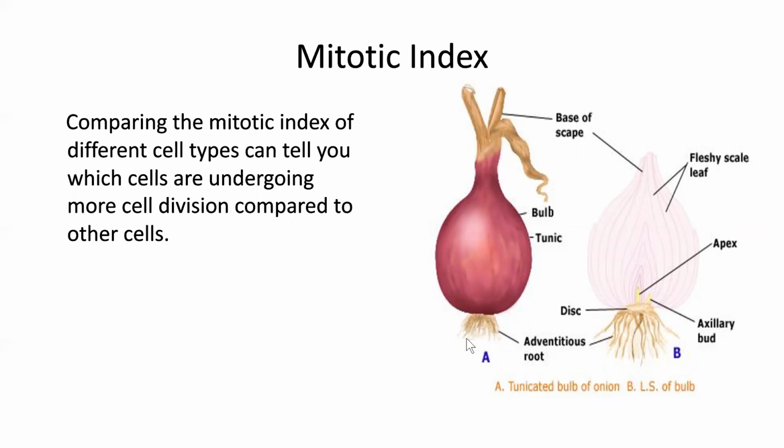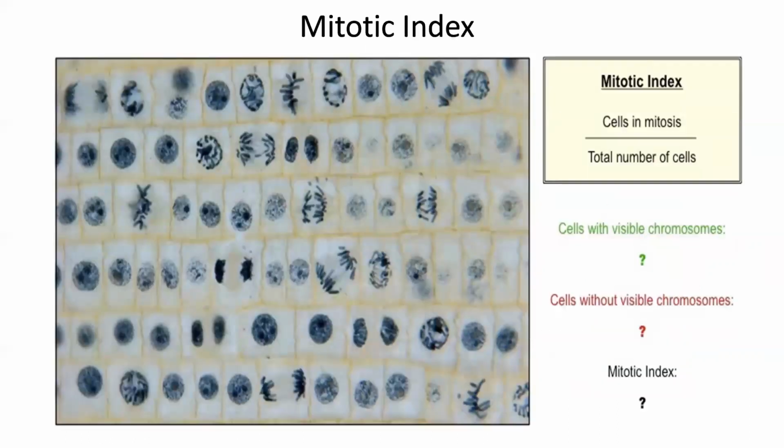And here are its roots. And here is its scape, which is the green part of your plant that would grow up out of the dirt. And if you were to cut it in half, it looks like a regular onion. And the reason I'm showing you an onion is because these roots are really active mitotically. They're doing a lot of division. So we often use this in the lab to show this as an example. This is what it looks like if we were to zoom in on that root of the onion. All of these yellow boxes are the cell walls.